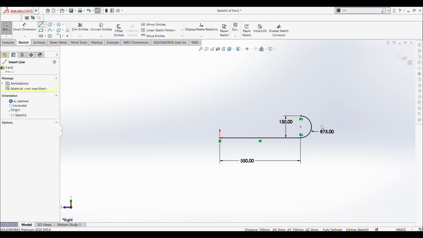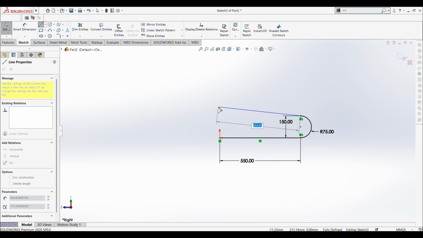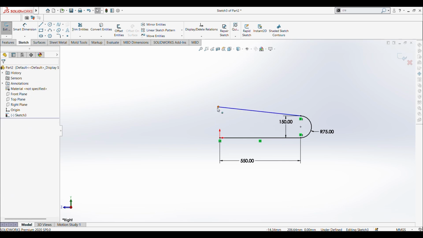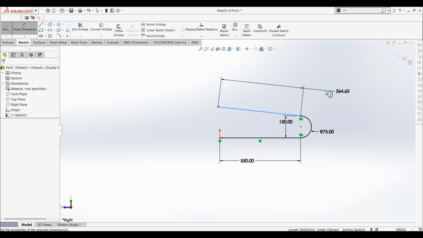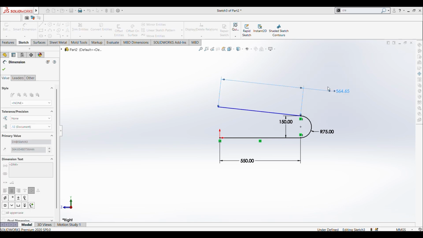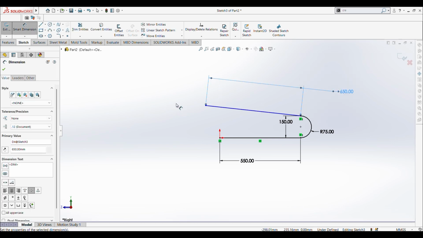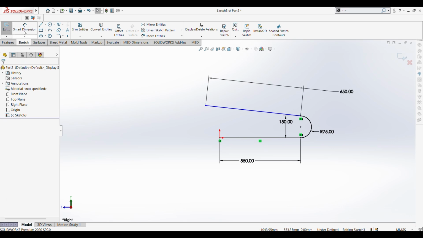And then again draw a line and give this dimension 650 mm, and give the angle of this line 6 degrees.